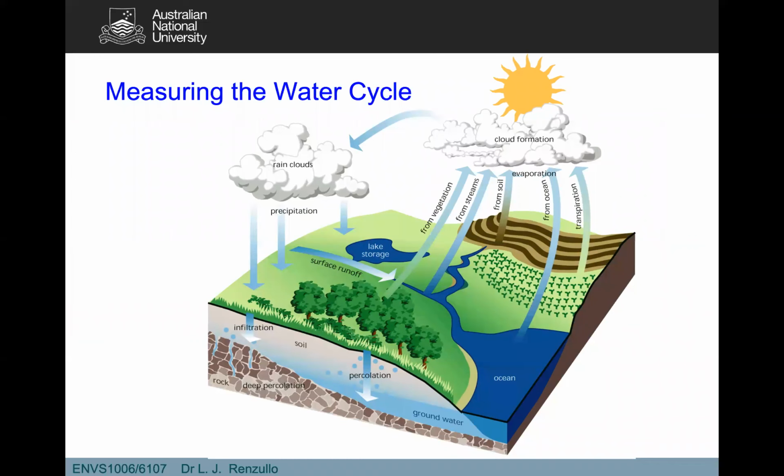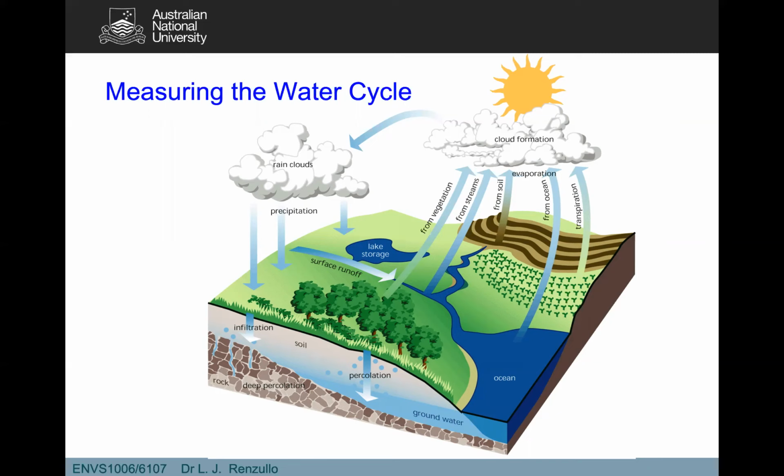So what does it mean to measure the water cycle? The water cycle, let's say, starts with everything this course has covered so far: the sun. The sun drives the heating of the earth, and the radiation from the sun leads to evaporation of the oceans. Evaporation of the oceans leads to the atmosphere getting moist. Moisture can't be held if the temperature of the air drops below dew point, and that leads to cloud formation and rain. So everything you've learned to date prepares you for understanding the water cycle. But it all starts with the sun.